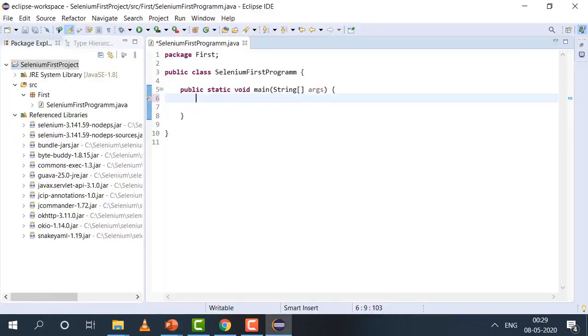As I'm trying to launch ChromeDriver, I'll go and create the object of ChromeDriver so that I can use the methods of the class, whatever is given in that, and we are getting it from the Selenium package. For that, what do we have to do? We'll have to write driver is equal to new.